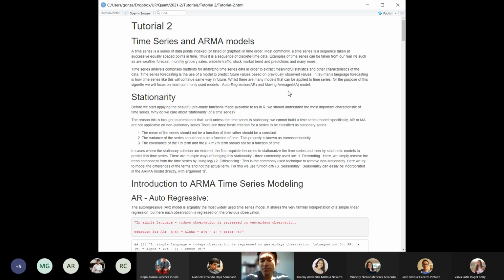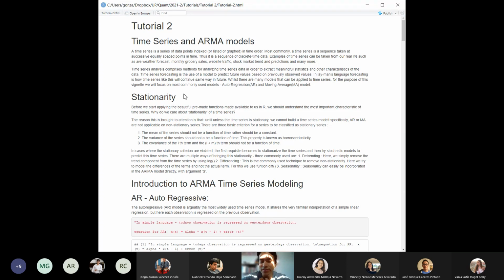But before we start looking at these two types of models, we need to define something: stationarity. What is stationarity and why do we care about it?